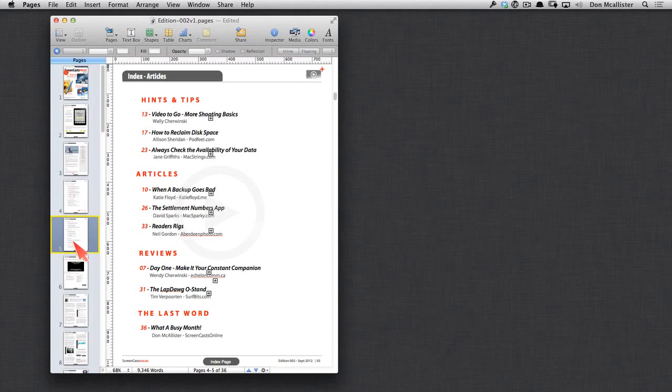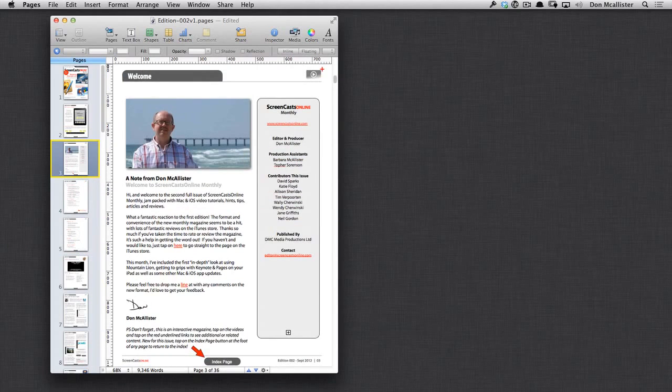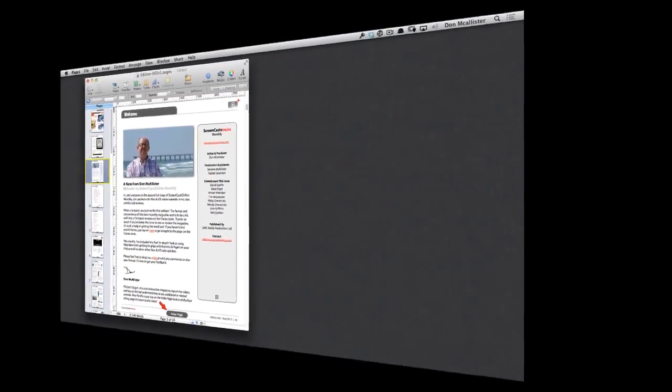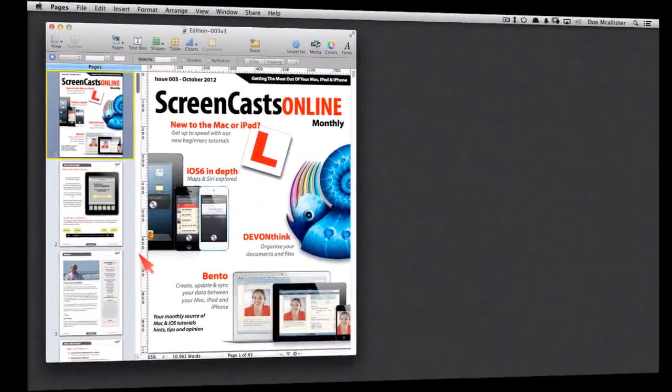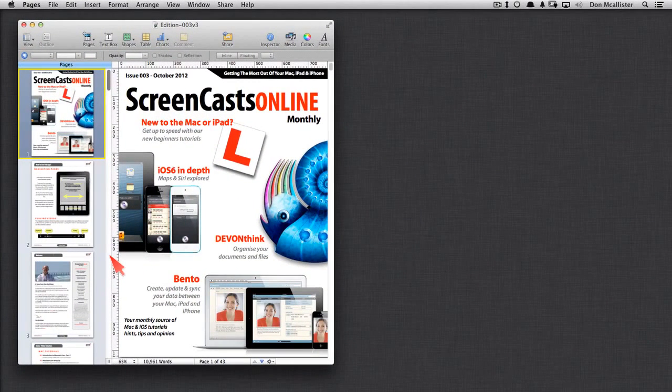So what I'm going to do now is I'm going to go ahead, create a new cover page, and then start to assemble the next month's edition. And then we'll come back probably when I'm halfway through so you can see what it's starting to look like. Now, I didn't actually stop halfway through. I was on a roll, so I've carried on and completed the whole issue.